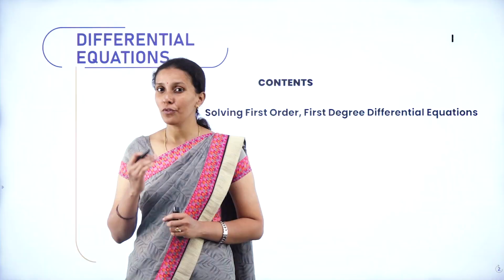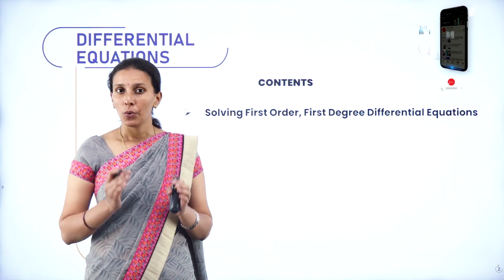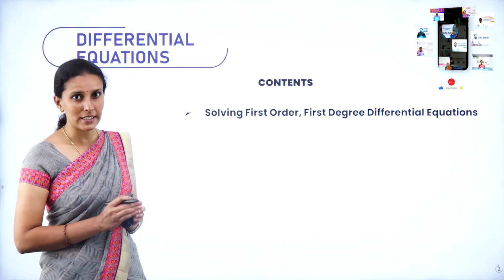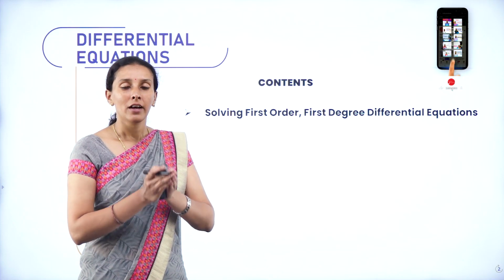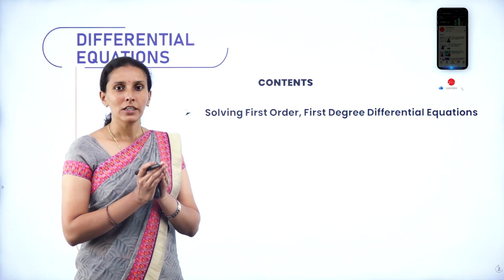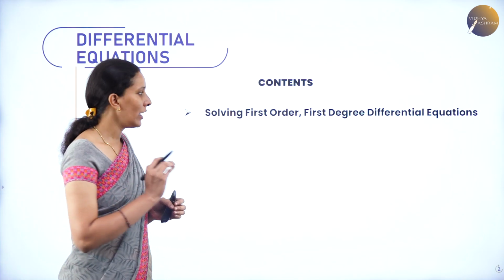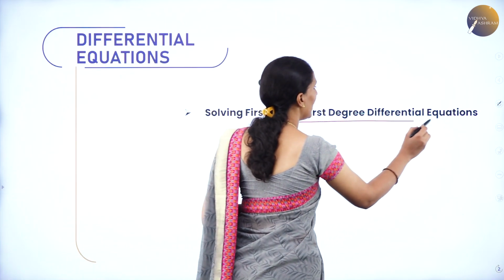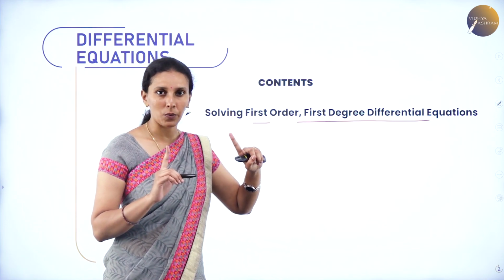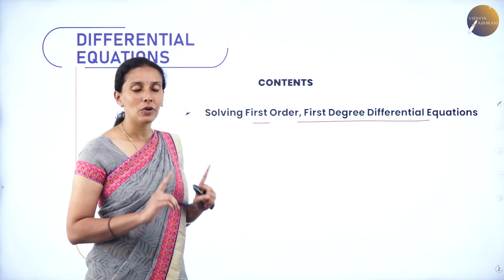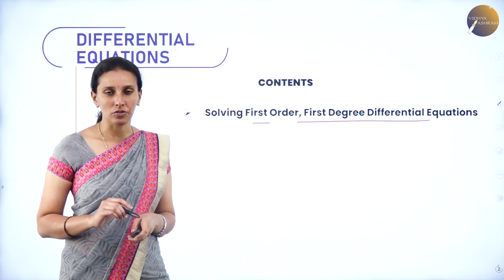In today's session, we are going to find the general solution or particular solution whenever the differential equation is given. So here, in your syllabus, you have only the first order, first degree differential equation to solve. We have learnt order and degree of differential equation. So here you have to find only the solutions for first order, first degree differential equation.